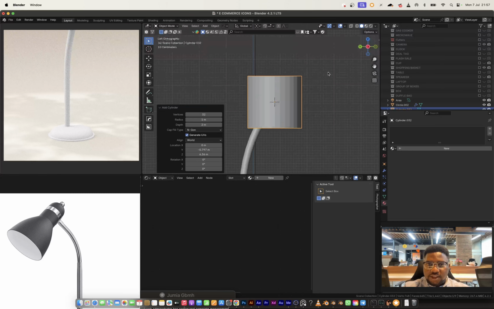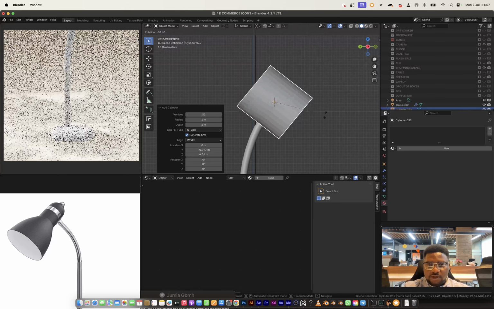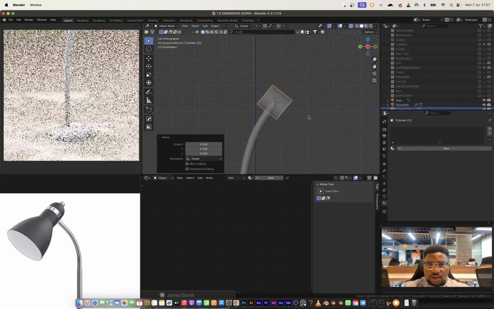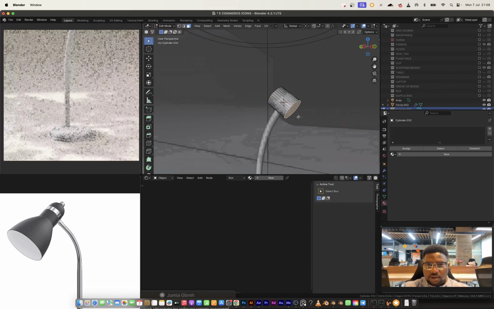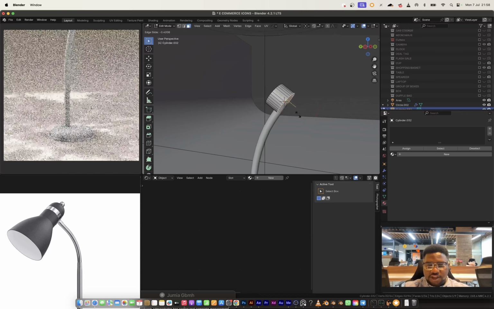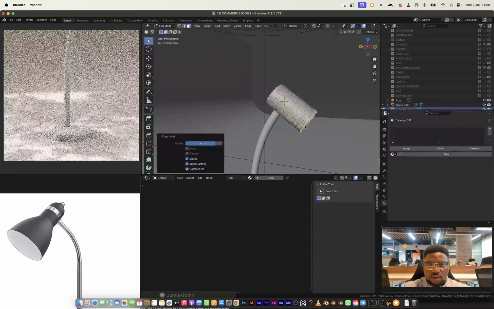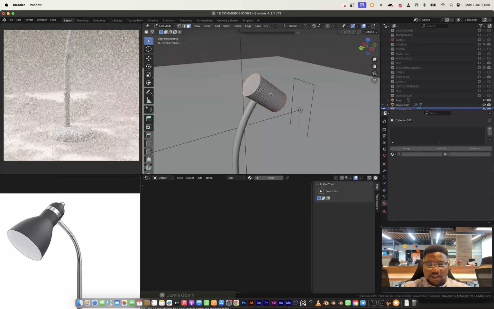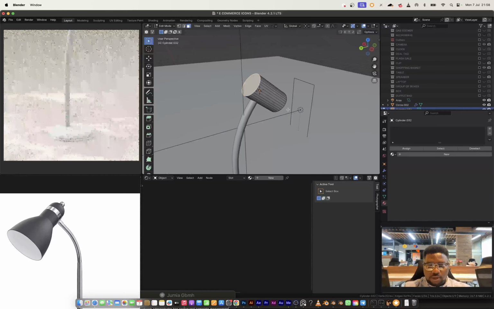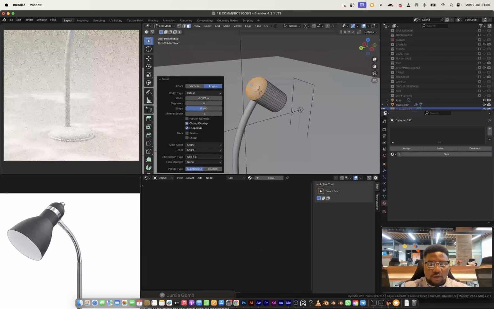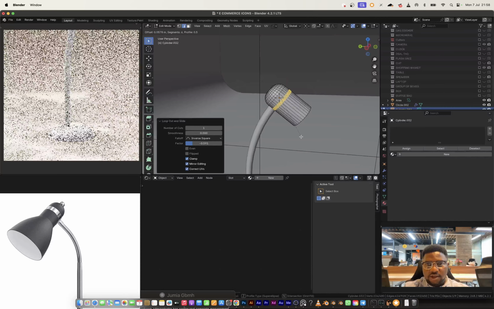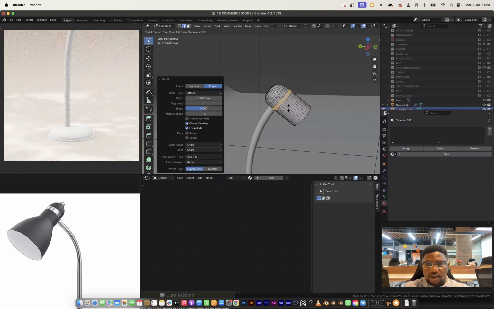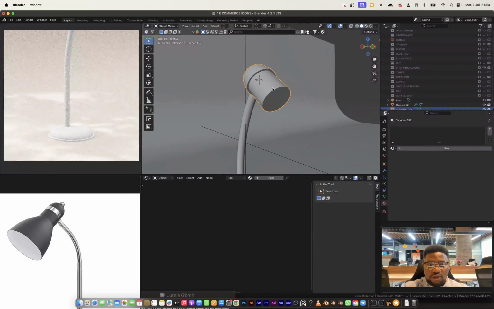I'm going to come to the side view, and with these I can rotate, scale down, and on this face right here, GG. So this is cool. With this, I can select this face. I'm going to apply all of those transforms right here. I think we can have a detail here and have this extruded out just like so.